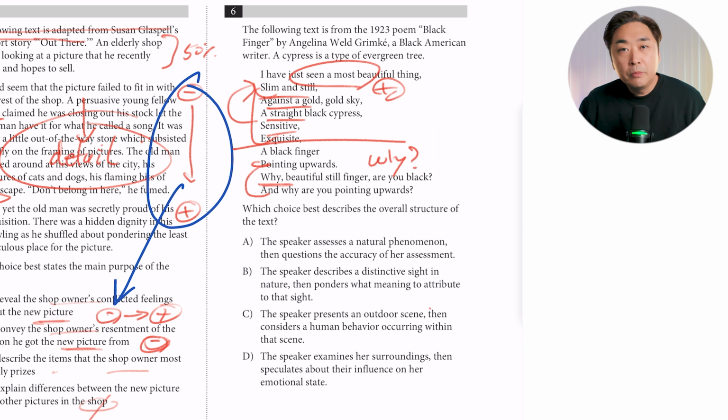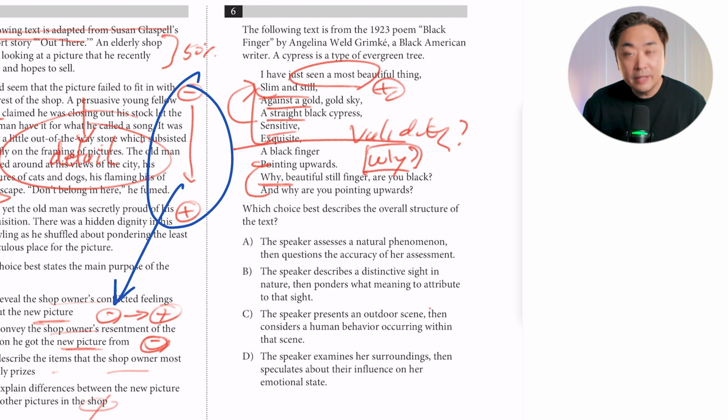It says, I've just seen the most beautiful thing. Cool. Why are you this way? So I am asking why, the validity, right? So what are we talking about? You always start with that question, whether it be fiction or nonfiction. What are we talking about? We're talking about the evergreen tree called the cypress. And it's so beautiful. So I've got this positive thing going on. And then I end the passage with, why are you so beautiful?